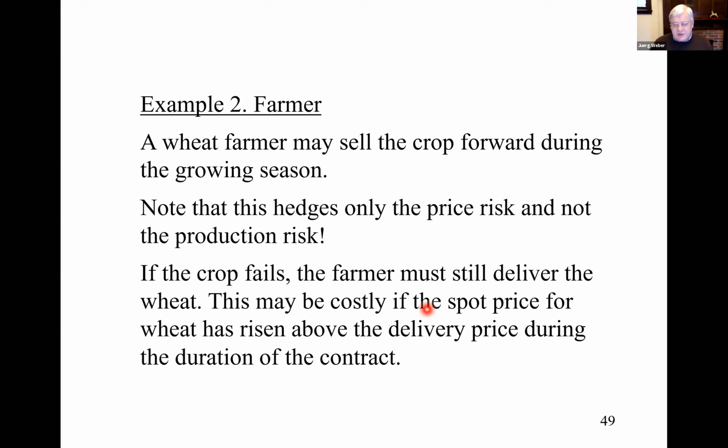So wheat farmers sometimes will actually sell wheat forward to get rid of the price risk, but then they still have the production risk, and that actually can be considerable. So it's better for a farmer then to buy a put option to sell the wheat. And we will discuss these put options in the next lecture.